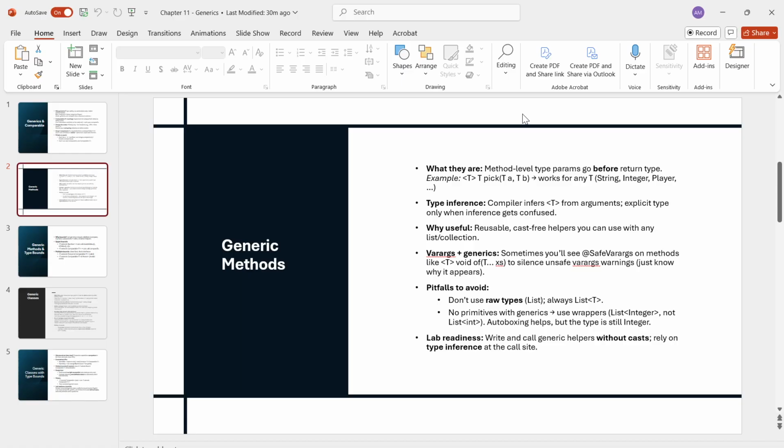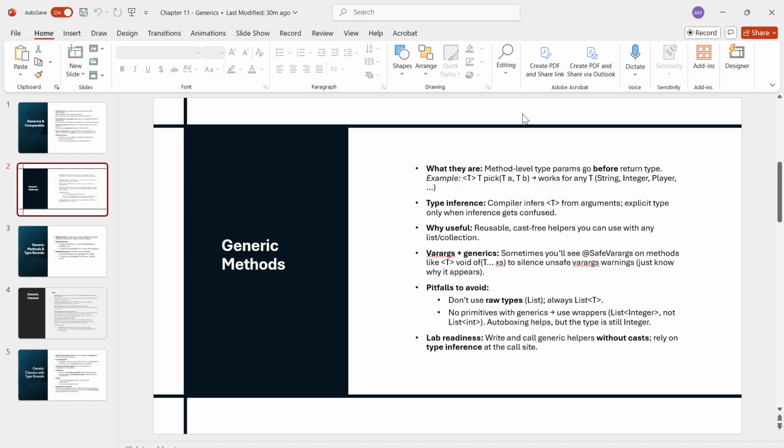You can't have list int. Instead, you use wrapper types like Integer. Autoboxing usually handles the conversion between int and Integer, but don't assume it works in every generic context. You'll still need list Integer, not list int.